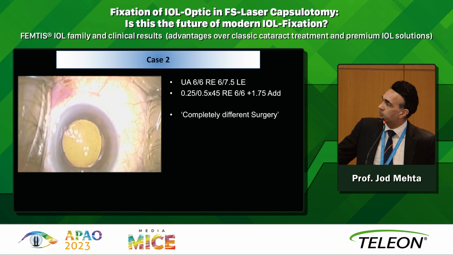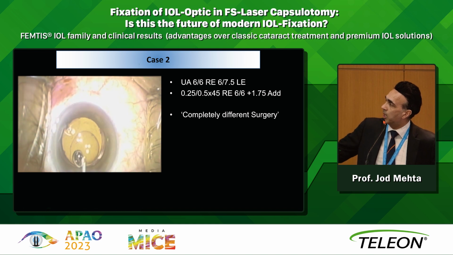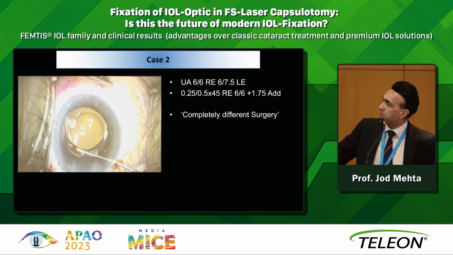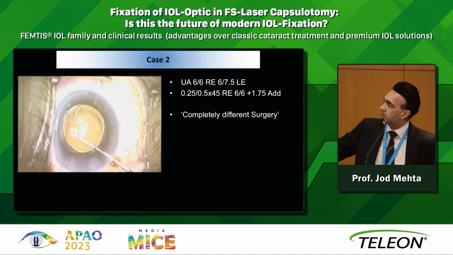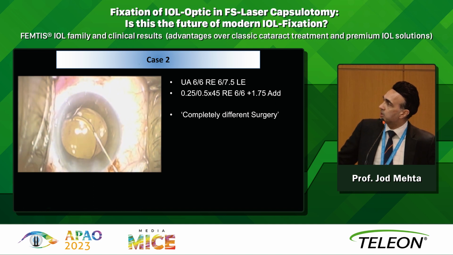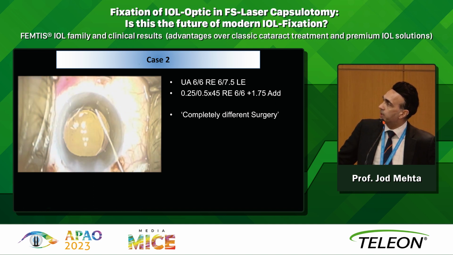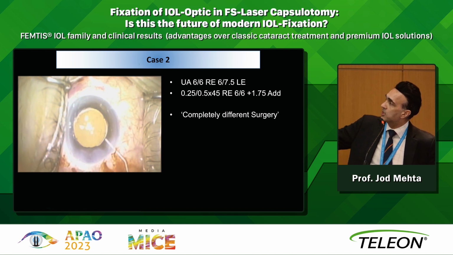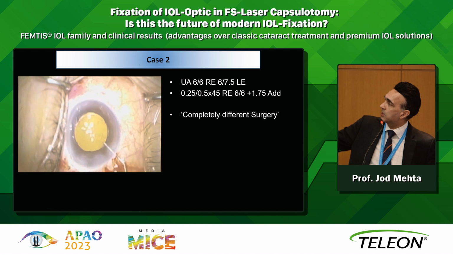Again, exactly the same as before. I remove the viscoelastic from behind, put a little bit of viscoelastic on the surface, but I said if you're doing bimanual, you can just stick an irrigation on there, and then go through your second paracentesis to flip up your larger haptics on the surface to get your capture, and then make sure you do the individual sides. And it's worthwhile doing the myostat. Sometimes when you flick up, one of the larger haptics can get caught on the side of the iris.